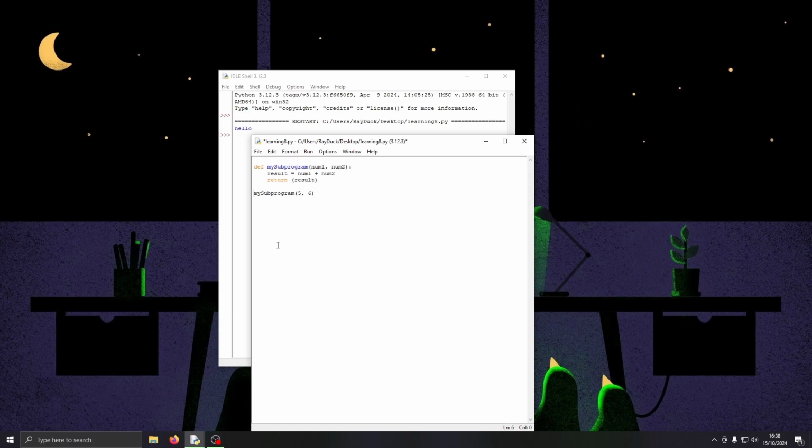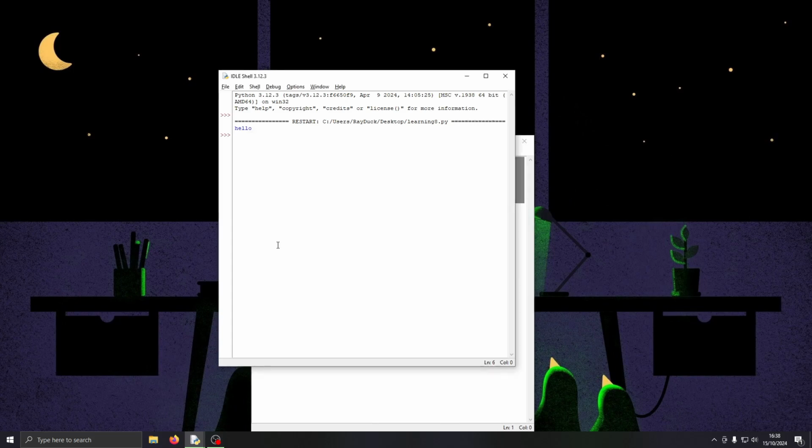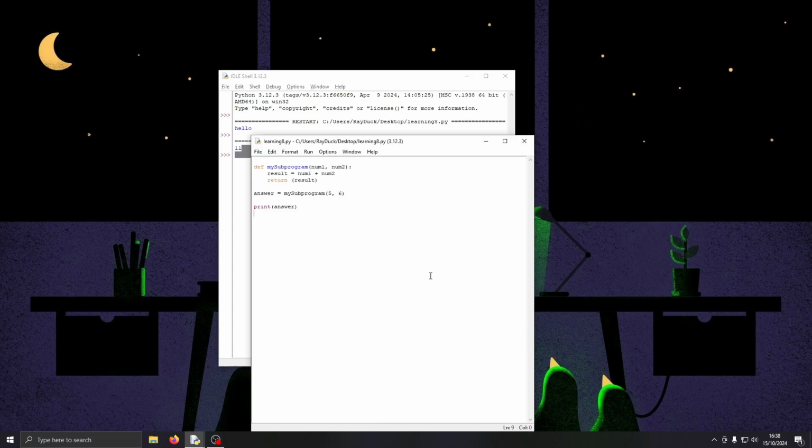Now, what this means is if we say answer equals this, and print that out, you can see it's printed this out. What has happened here is I've defined my subprogram.